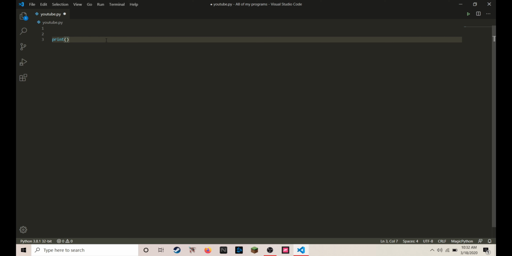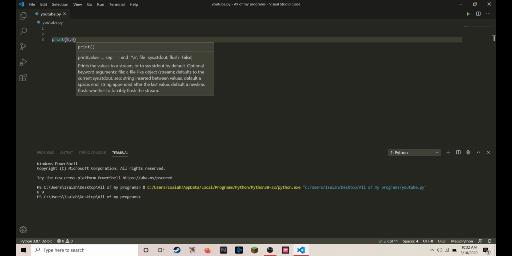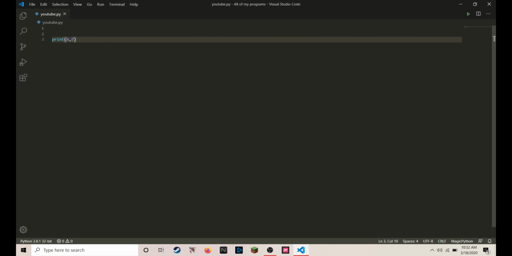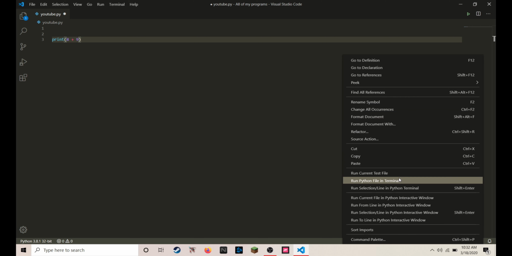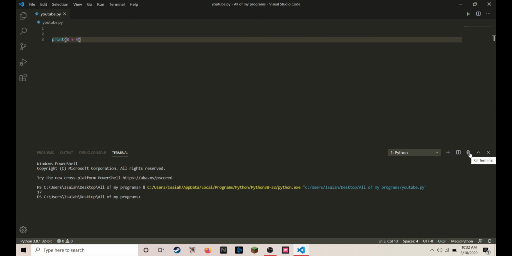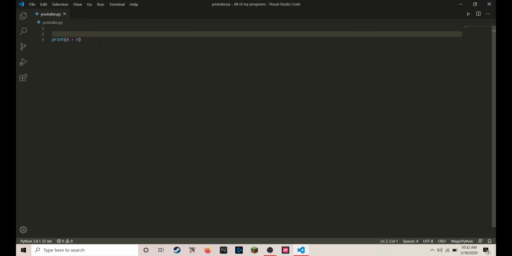But yeah, let's see. If you wanted to combine, I don't think you can do this. Print 8, 9, that's adding them together. I don't think, oh yeah, it does. 89, I mean, it doesn't look that great though. If you didn't want a space though, you could just do the plus sign. It doesn't have a problem with that. Let me just run that so I can show you guys. There we go, 17, it adds them together because you're doing this addition sign, which means you're just asking Python to print out the sum of that, which would be 17.